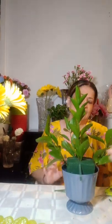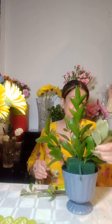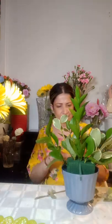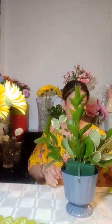This is going to be a little bit different style of arrangement, a little bit of a designer arrangement. I already fixed up these greens and I'm going to use another green, variegated pittosporum. I'm not going to use too many greens right now. After I finish my flowers, then I'm going to fill up with other leaves, greens. So far I used little bit of green, and of course I need more greens to fill up this area.